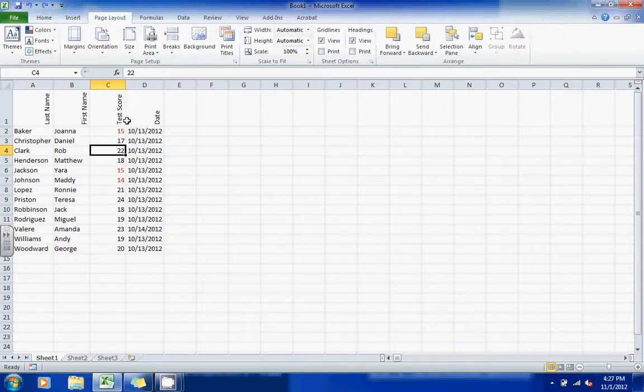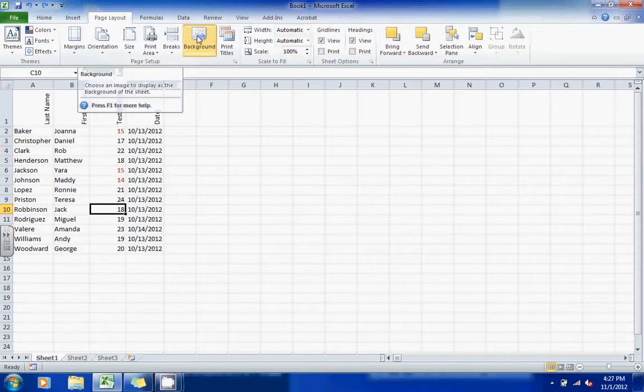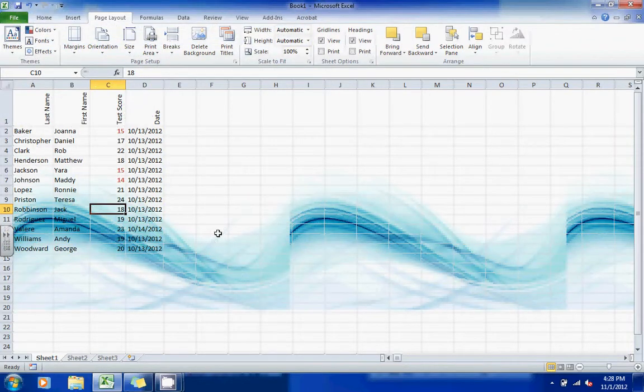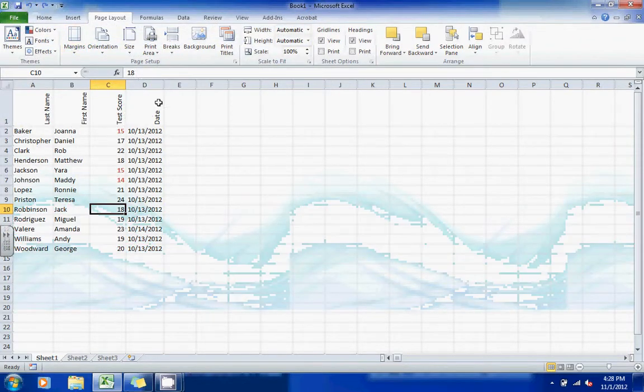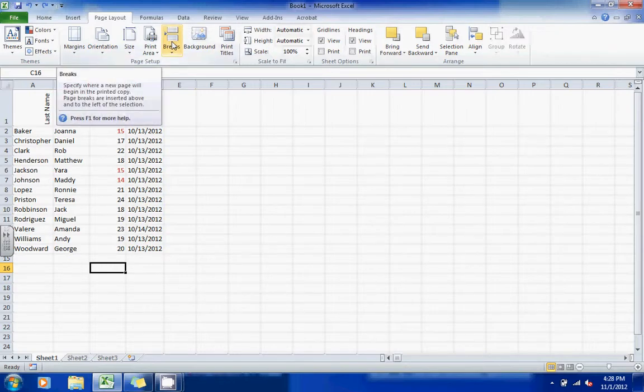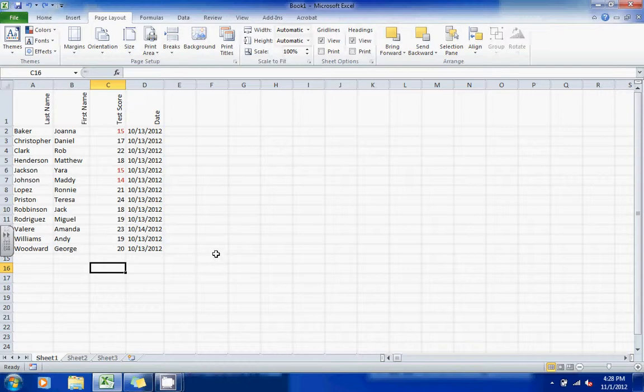The next tab is the Page Layout button, and there are a few things that you can do within here. If you choose to do so, you could go to the Background icon and apply a background to your Excel spreadsheet if you would like, but you don't have to do this. You could also create a page break, just like in Microsoft Word, if you wanted to split content between multiple pages.